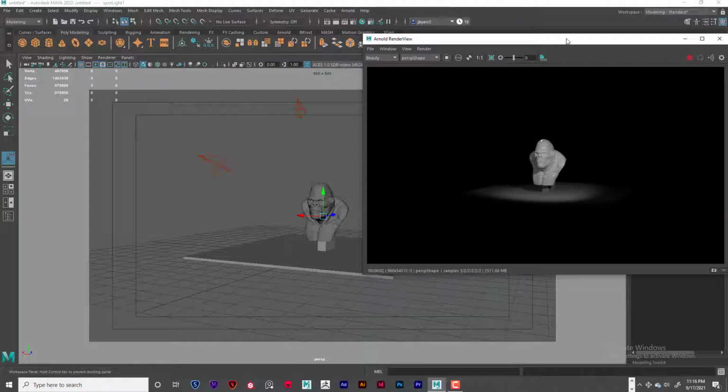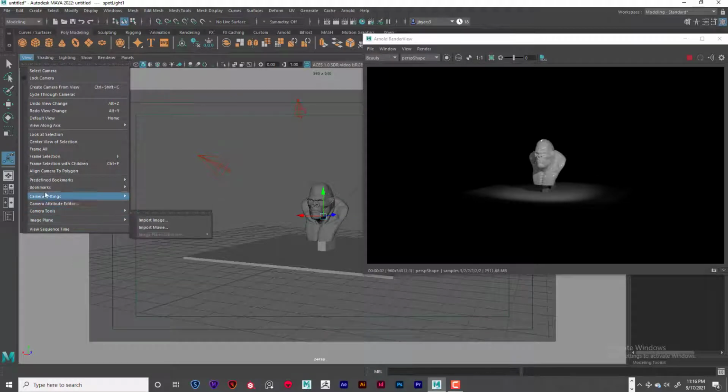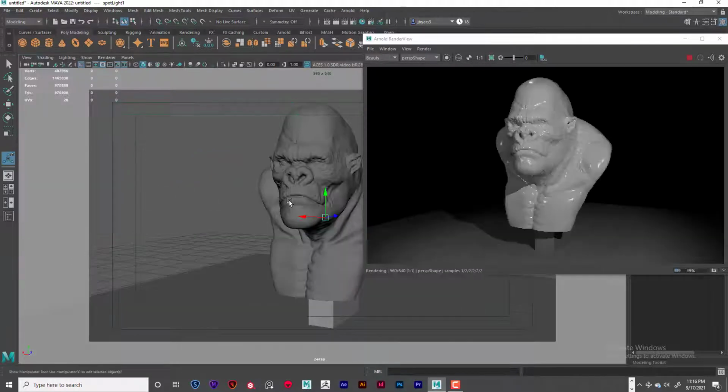Let's bring that over here so you can see it better. Okay. Now I can't move my camera because it'll move this. But you can still see what I'm doing here. I'm going to go to View and just get that back where it needs to be. Okay, there we go. So now you can see that you can change your light settings.